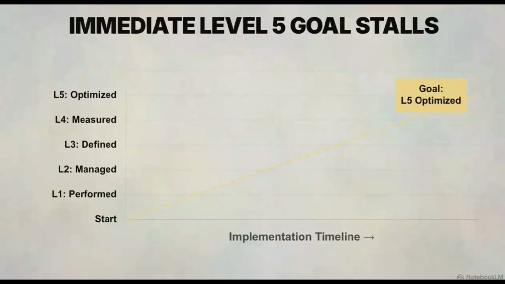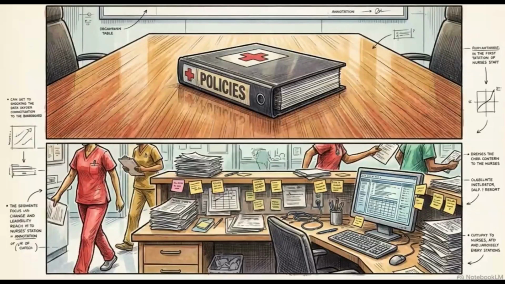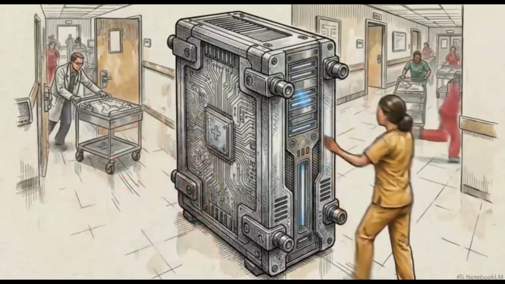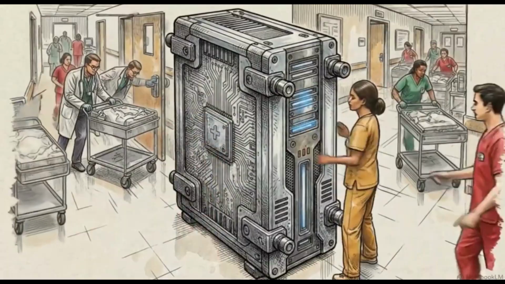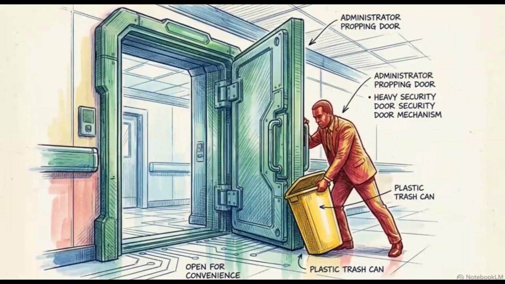A common error is attempting to reach level 5 maturity immediately. This often leads to analysis paralysis, stalling the governance program before the first controls are even installed. Without active sponsorship from the board of directors, these initiatives lack the cross-departmental authority required to change how doctors and administrators handle data. Treating governance as a technology purchase while ignoring the necessary changes in organizational behavior inevitably leads to a security failure. A data fortress is only as effective as the humans operating it. If the staff does not understand the rules, the architecture cannot protect the patient.